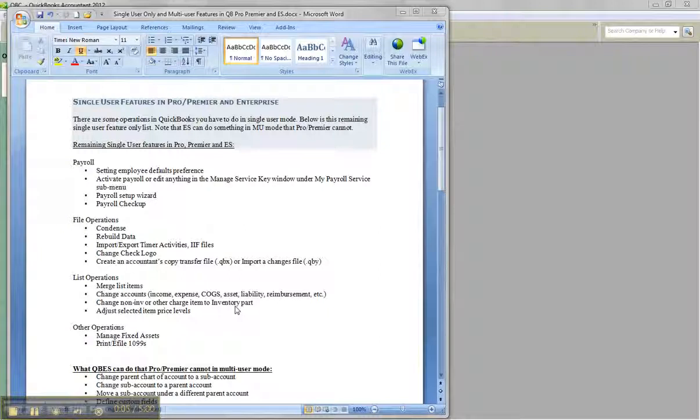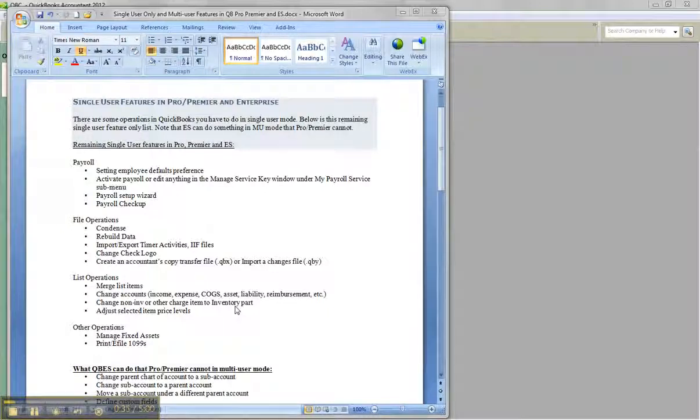We're going to run down the list so we can align ourselves with what the single user only features in QuickBooks are, because all the help articles are outdated. So this is the most current, as of 2012. A couple months ago I went into multi-user mode, both with Premier and then of course Enterprise, and had someone else get in. What can you do and what can't you do? Some operations in QuickBooks you have to be in single user mode to do, right? And then Enterprise has some that you can definitely do that Pro and Premier can't.